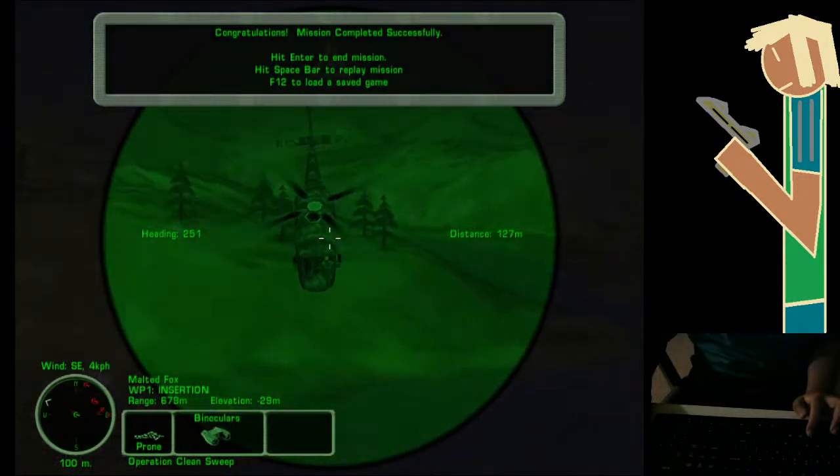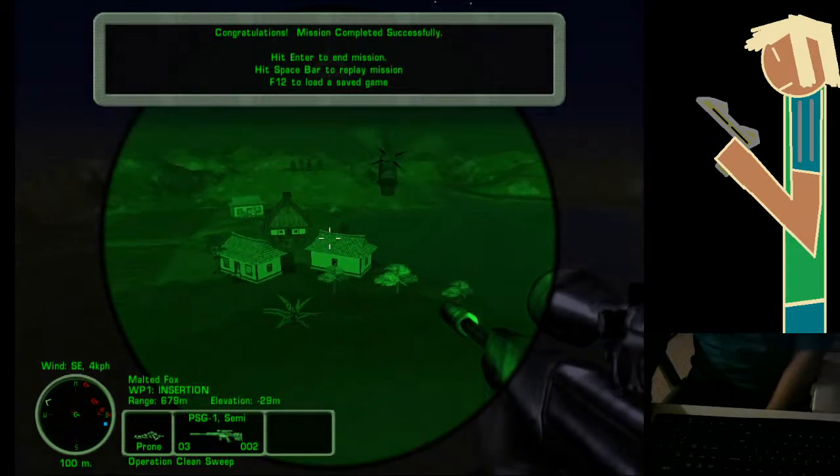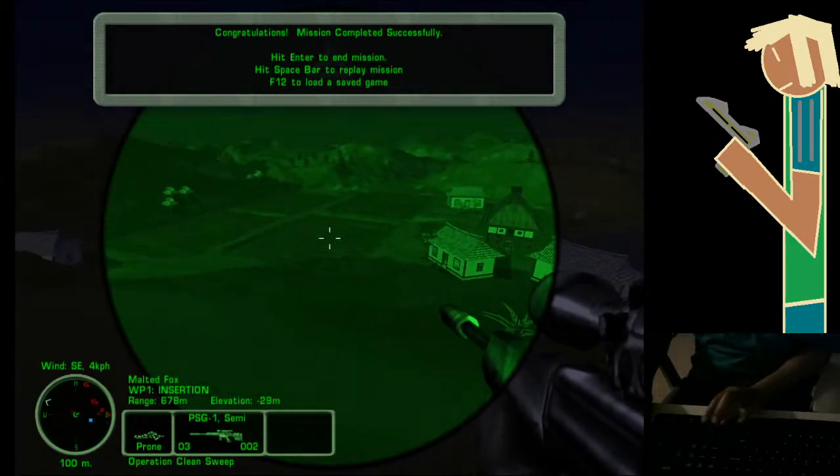6, this is Longbow. The LZ is clear. Roger, JDF is inbound to cordon off the area. Stand by for extraction.